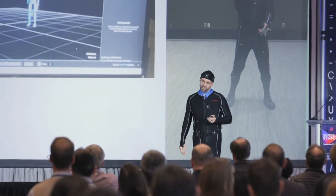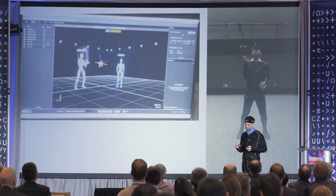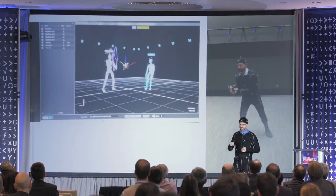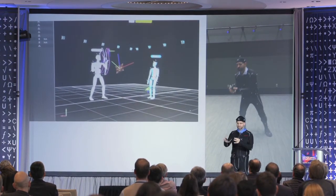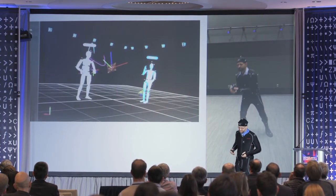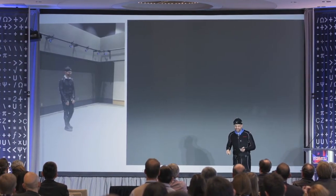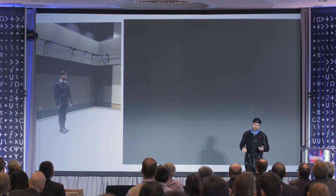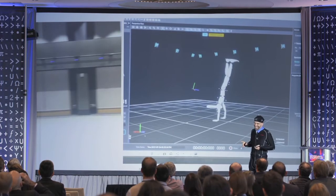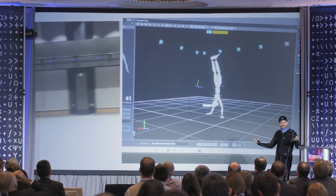Okay, so if you ask nicely, we'll let you juggle these $500 balls that really aren't intended to be juggled. But instead of wearing the suit, they are these little objects that can be tracked through space. We understand the dynamics of how those things are moving around while I'm juggling, so we could quantify my ability to juggle. Unfortunately, at least in this video, I didn't drop anything. And so Tom offered, he said for $5 if I did it on stage now, he'd give me $5. So I don't know if I'm going to do it. But you can get all the types of motion that you would want in terms of doing biomechanics studies.